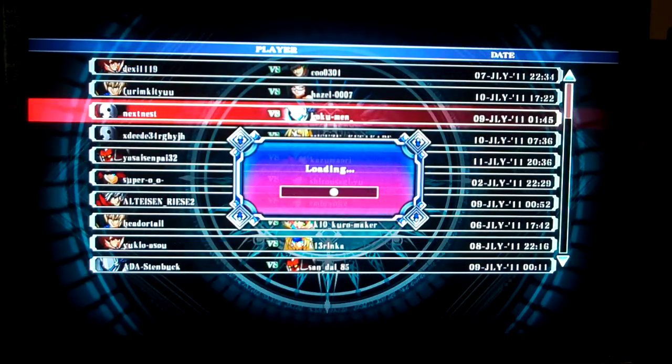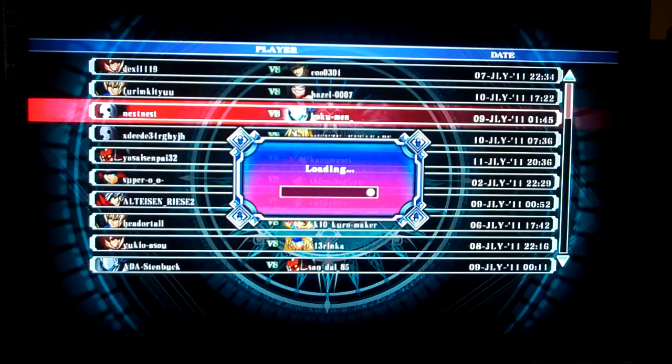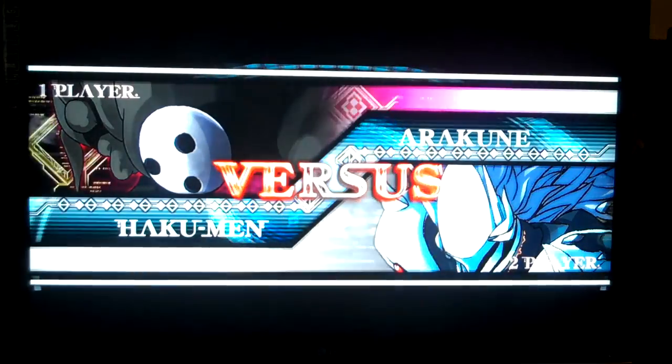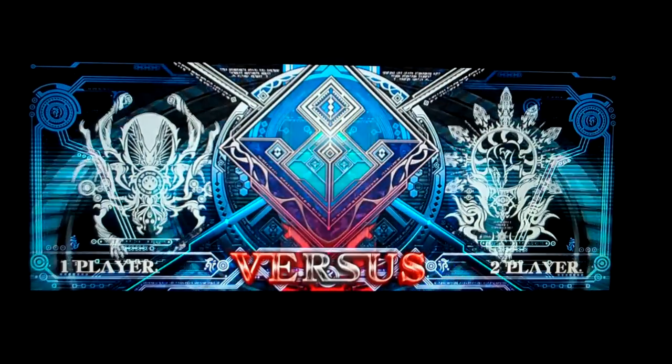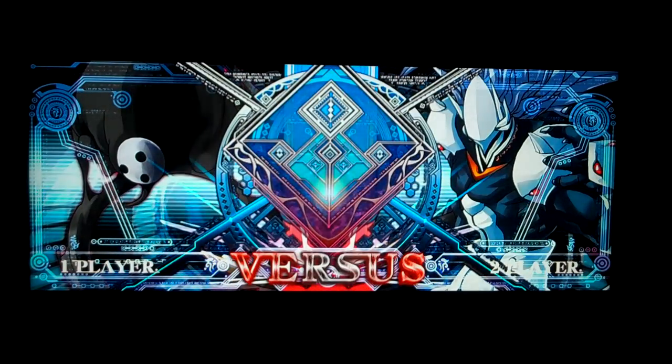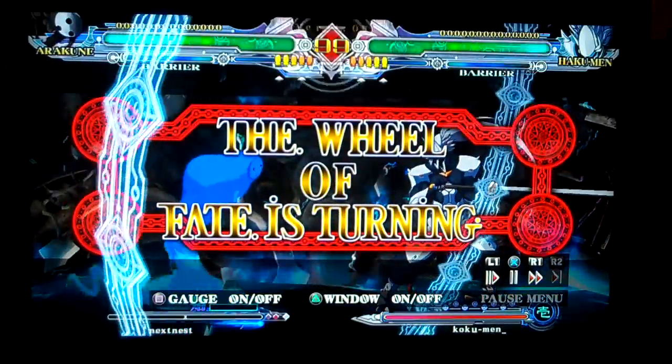Next, Arakune PSR 212 against Hakumen. He's using Hakumen. Actually, I wanted to look him up because I need to look that guy's PSR up, because I think I know I have uploaded him before. So let's see if I can find it later on. The wheel of fate is turning.